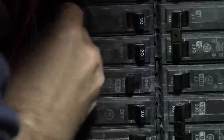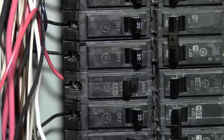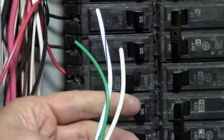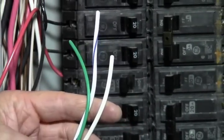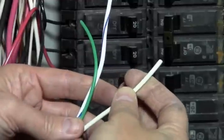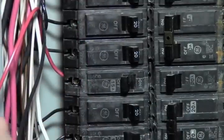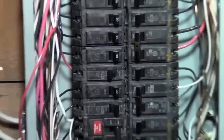So I'm going to tuck this in here so it's out of the way. We got our red and our black, so we got three wires left. We have our white neutral, our ground, and then the neutral with the blue stripe on it. It could be any color stripe; it's marked to differentiate it from the standard white. So on our white one, this is our neutral. We're going to connect this to the neutral. I gotta come back out again, sorry.